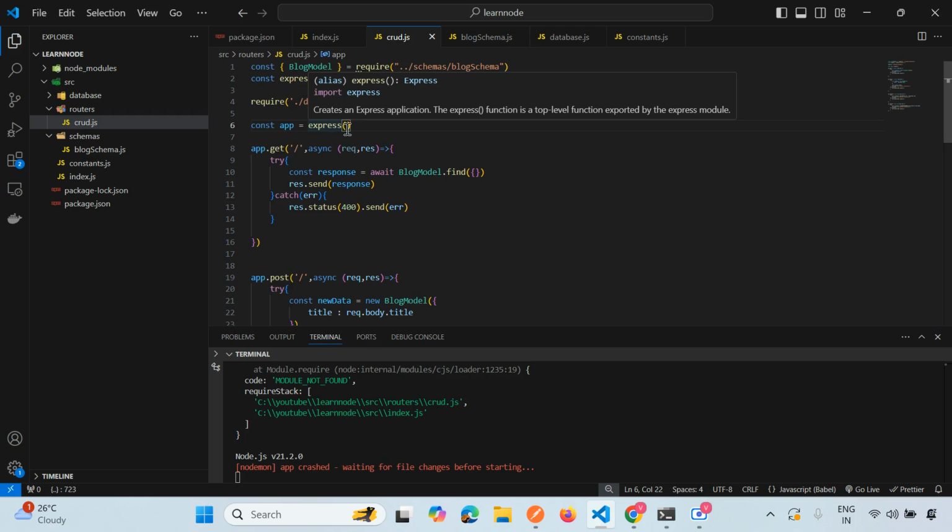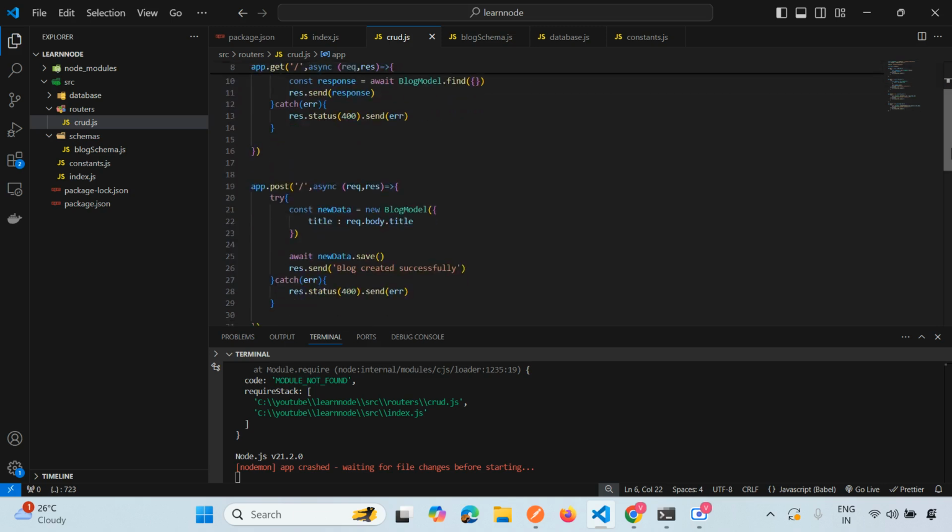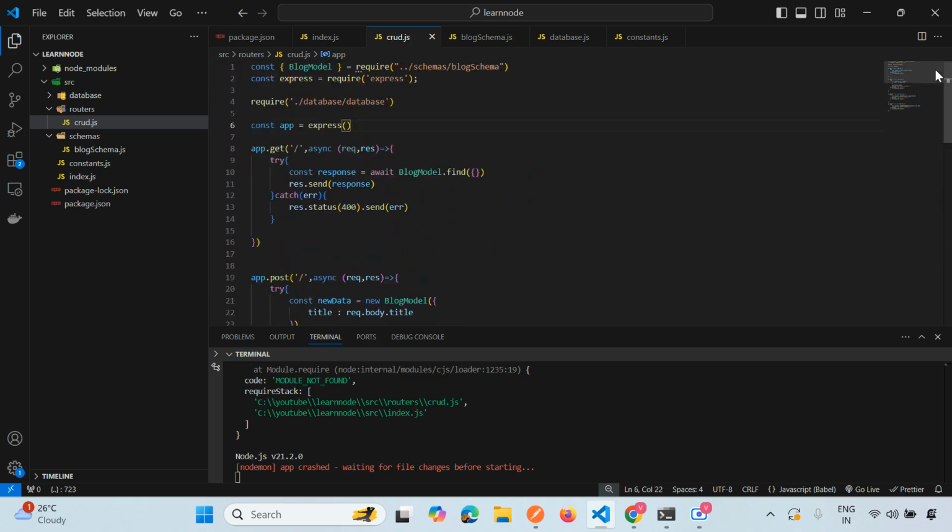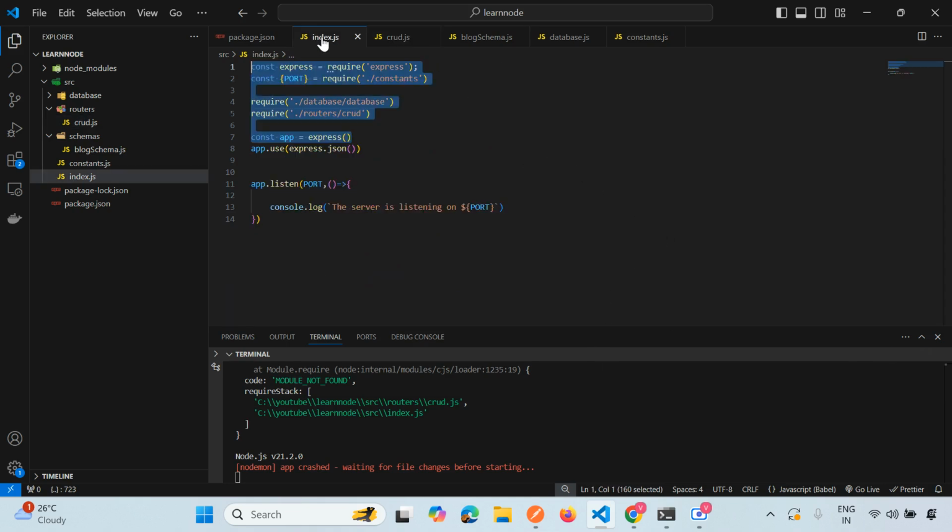We have a concept of route handler in Express. So if you do that, then there is no need to import this again and again. We'll just simplify our task. Still, it's crashing. Let's see what mistake I am making.